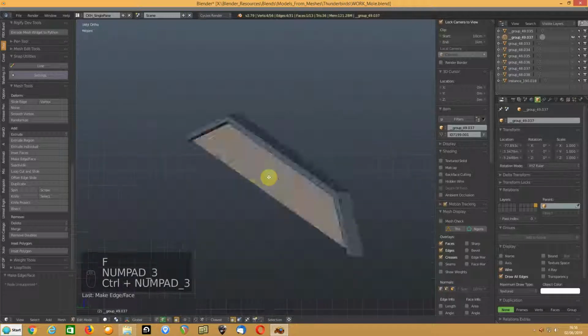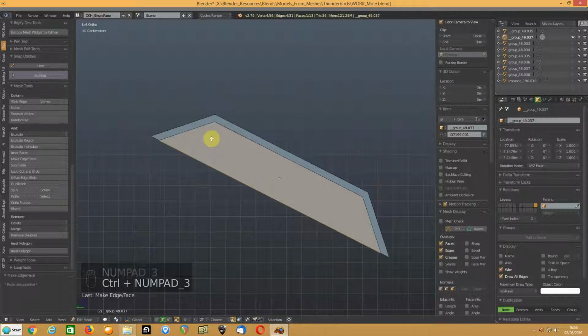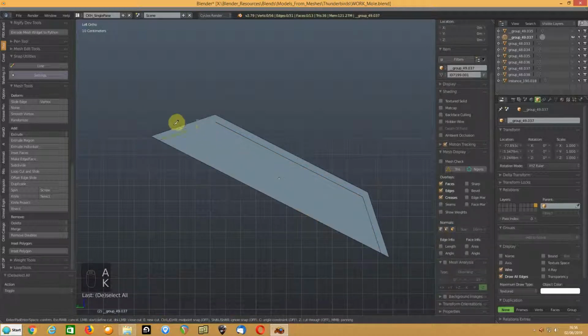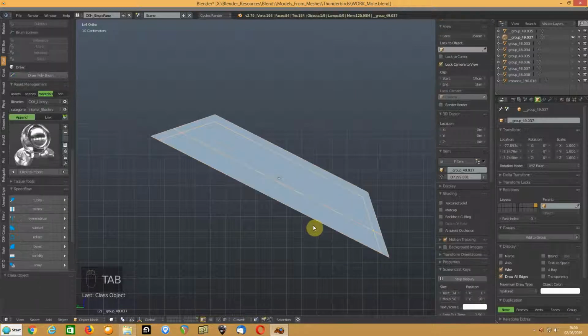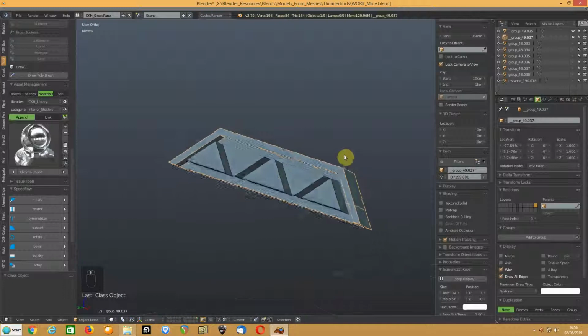Now, in order for the Boolean to solve nicely, I'm going to use the knife tool and Z to cut all the way through it. I just pressed the Z there, it didn't show up on the keypad, but Z ensures cut through. I'm going to click, come to the click, return, go out, unhide that, and that shows you where the cut is.